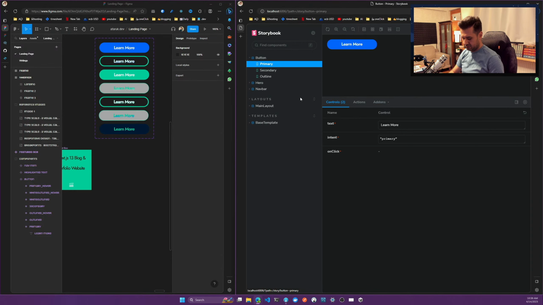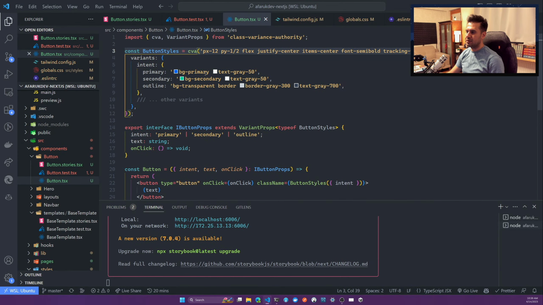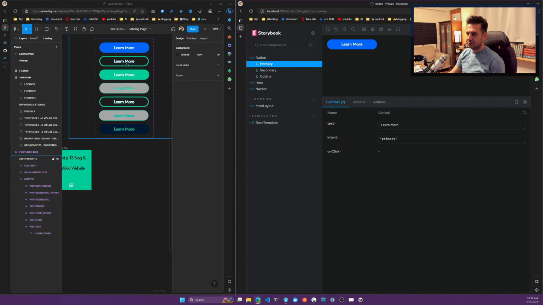Primary button classes are bg-primary, text-gray, secondary bg-secondary, text-gray. For outline, let's check the outline. So outline is this.